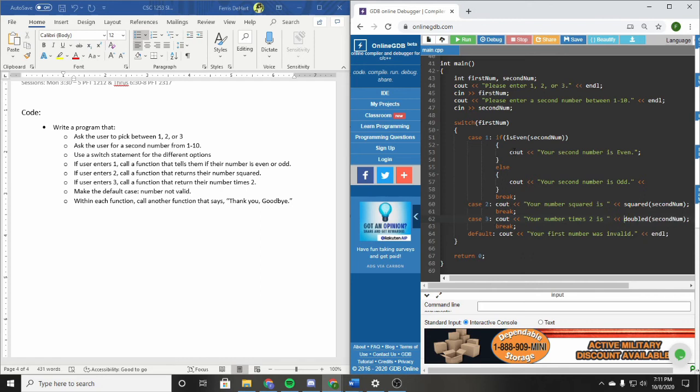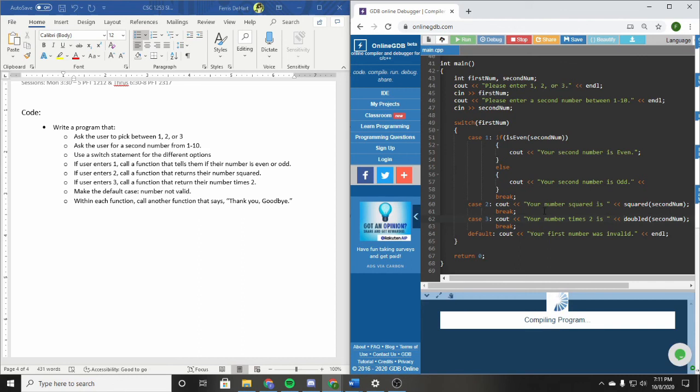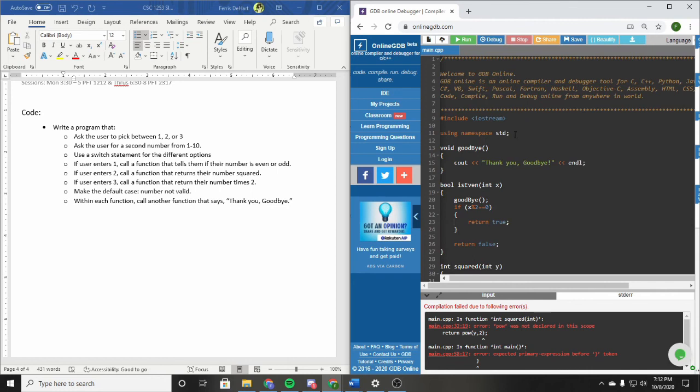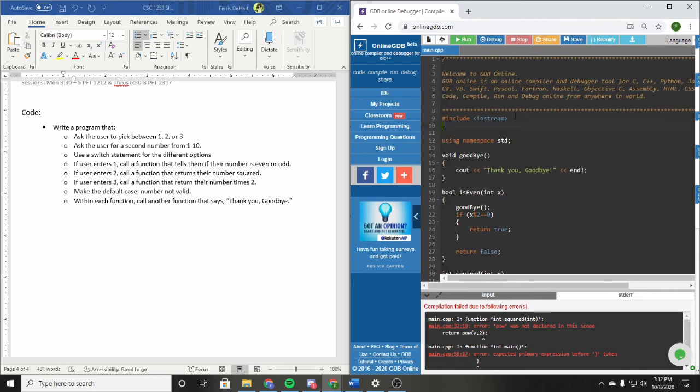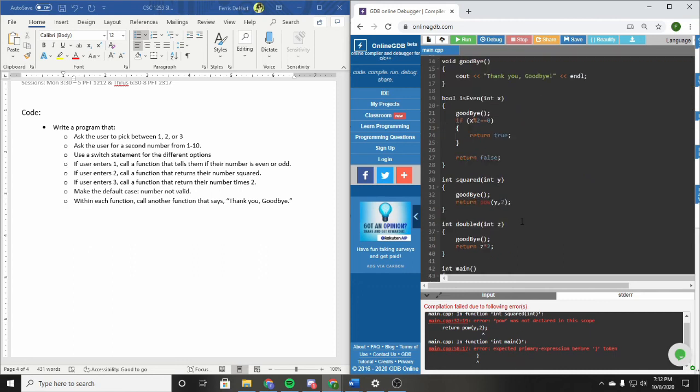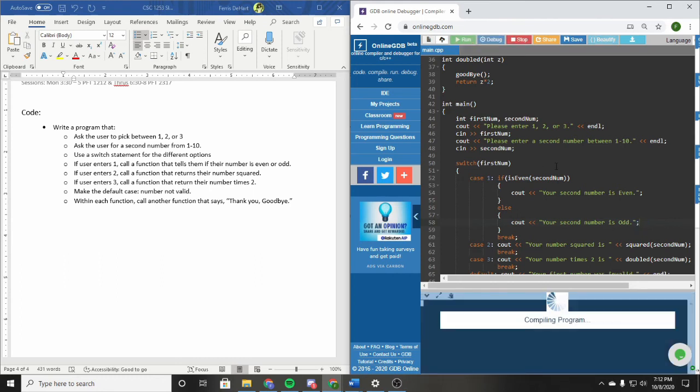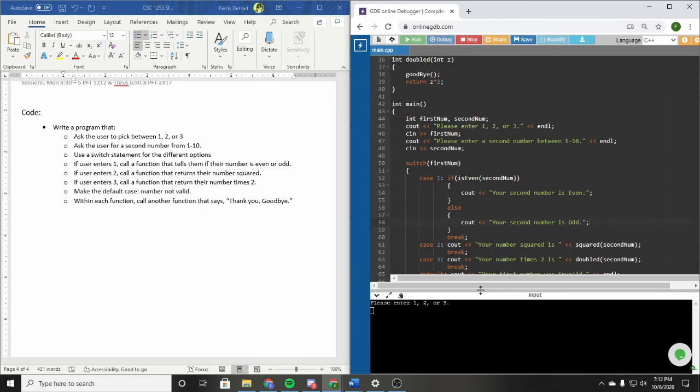And so let's run it and see if it works. Oh, let's see. Pow, we forgot our cmath library. I'm ashamed. Okay, so when using math functions, we gotta include cmath. But you know, that's a quick fix. See what the other one was. Expected primary expression. Oh yeah, we forgot to do the semicolon. Okay, let's run this now. Alright, may have had a few errors at the start, but here we go. Let's see what 1 gives us. Let's do 7.